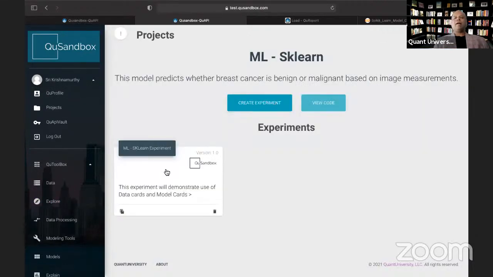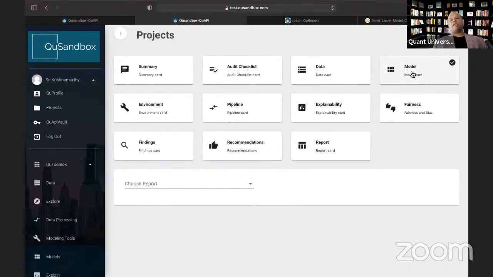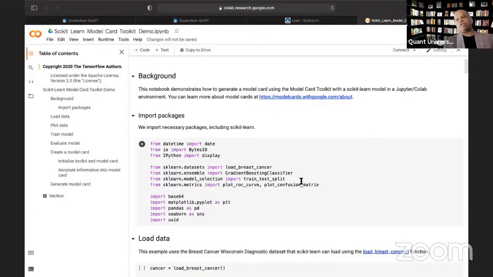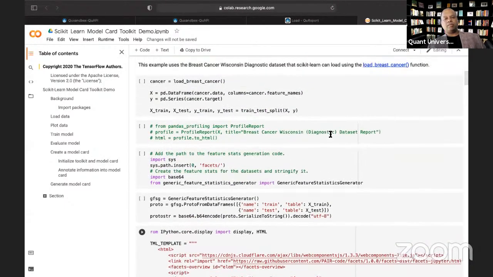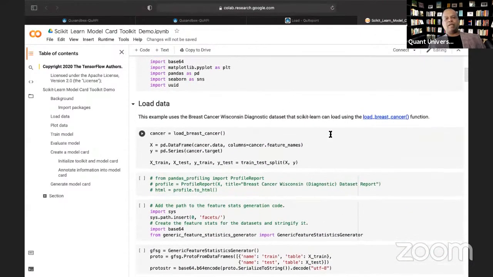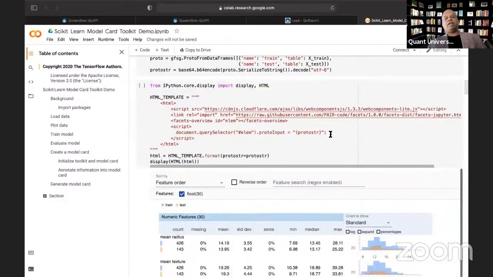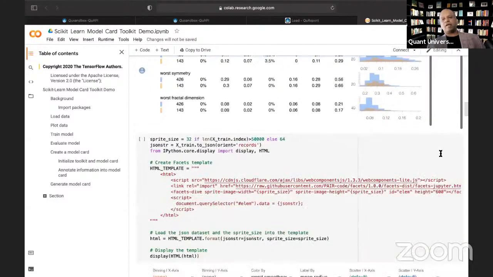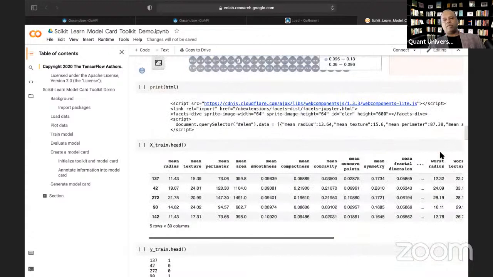And then once you're done with your data review and you understand your data well, comes the modeling piece. In the modeling context, here it was a very simplistic model. We basically had sklearn, and we were using an open source implementation of a gradient boosting classifier. The choice of modeling tools is many. You can use TensorFlow, you can use PyTorch, you can use anything which could potentially be built.